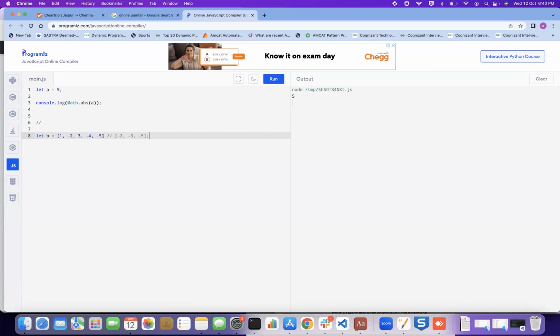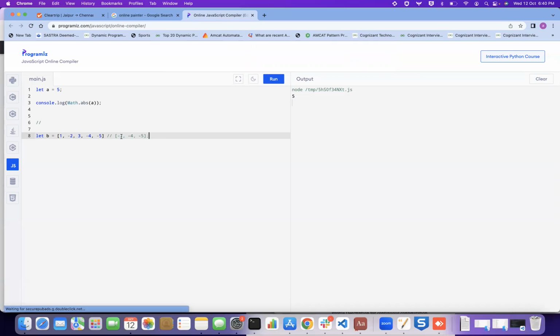So Anusha, 1 is not there, 3 is -3, and -5 is as it is. Sorry, -4 is also not there. Basically, in the output, 1 and 3 are not there.